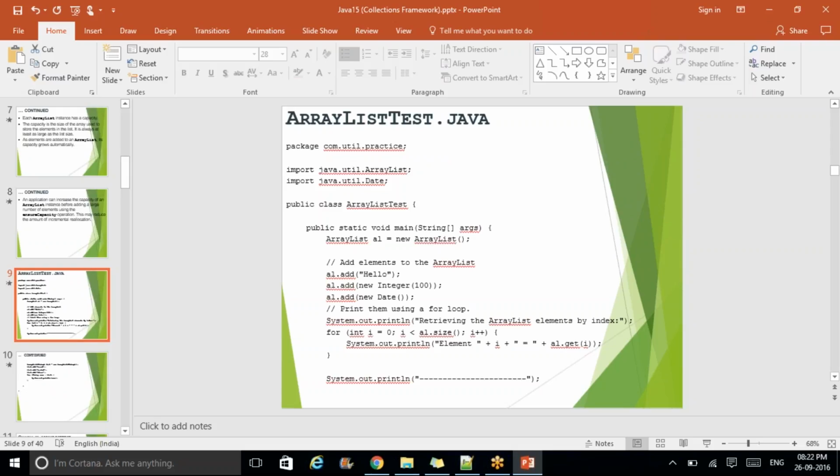The basic difference between array and array list is that your array is a static object, which has a limited number of elements, whereas array list is a dynamic structure, meaning its structure is dynamically changing. It all depends on how you are adding the elements, how you are removing the elements, all that, right? So let's write one simple program to demonstrate the usage of this array list object.